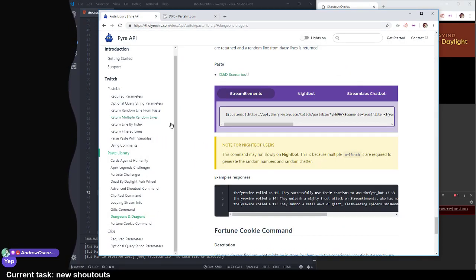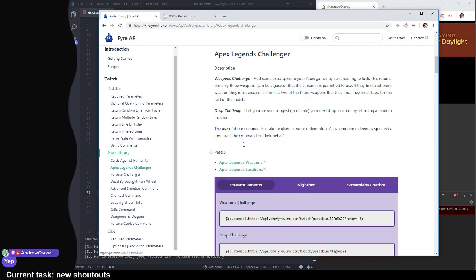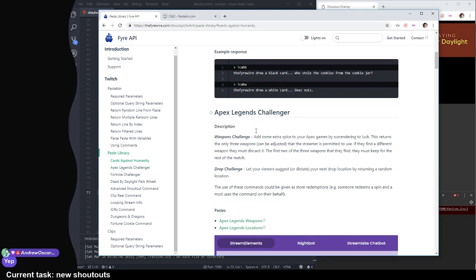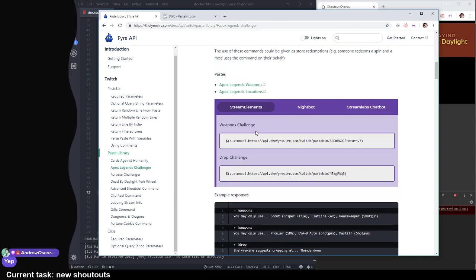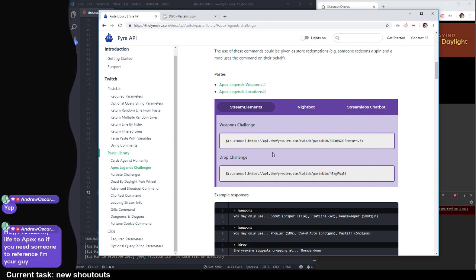And then the Dead by Daylight one is by Asahi, who you've seen in chat. And then I was pretty proud of the Apex Legends one because I started writing this around the same time that it started picking up on Twitch and everything. So I was pretty excited to announce this. But then Stream Elements a few days ago, or like last week, came out with their own extension, which pretty much renders this obsolete. So oof to that.